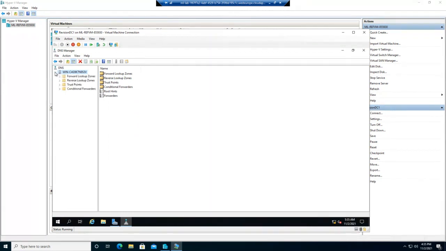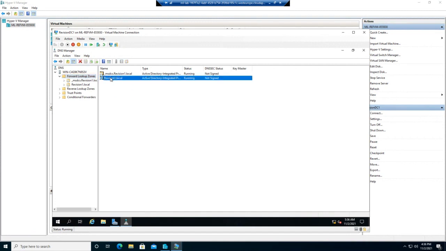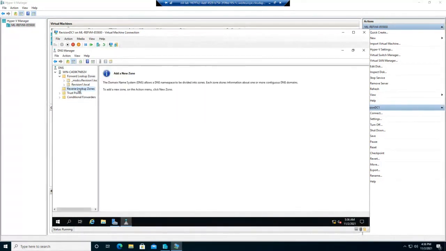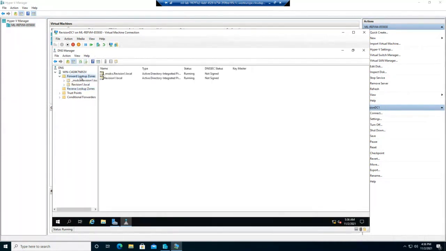You see, this is my forward lookup zone, and this is my revision1.local. That's my DC, and it's already registered. This is my reverse lookup zone. I will need to add a zone there. But let's go first to the forward lookup zone.